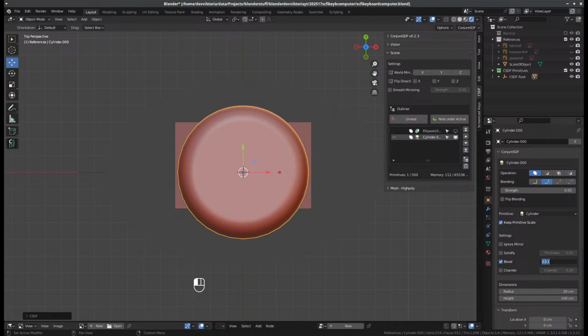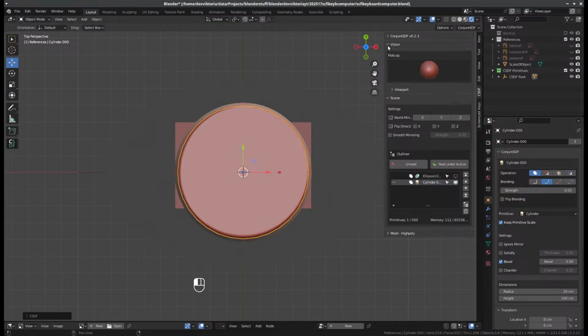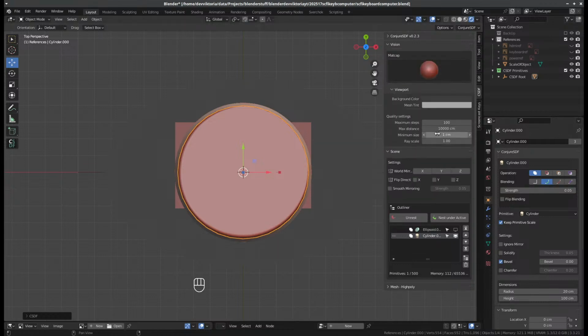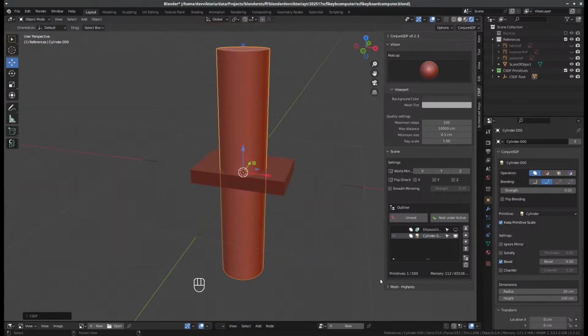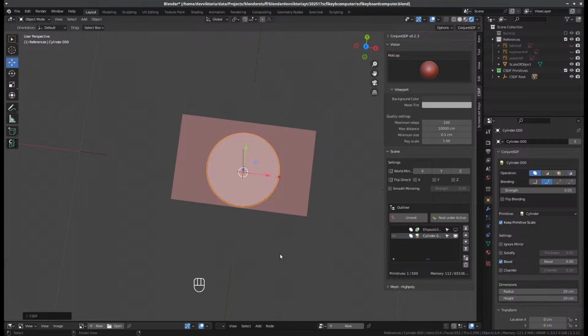And let's reduce the bevel to 0.05. And this strength we will see. And also in Conjure Vision, since what we are doing here is quite small, let's make it 20 centimeters or so.